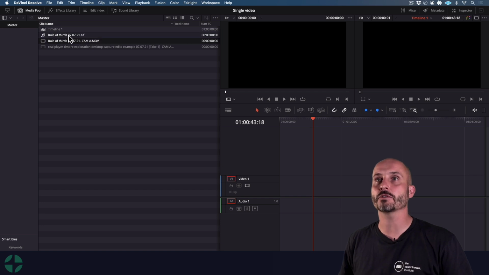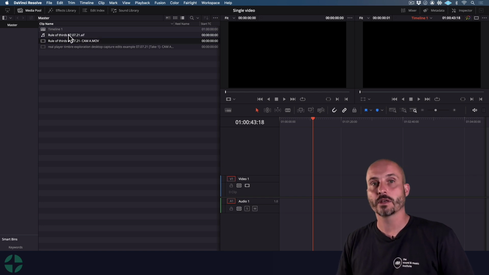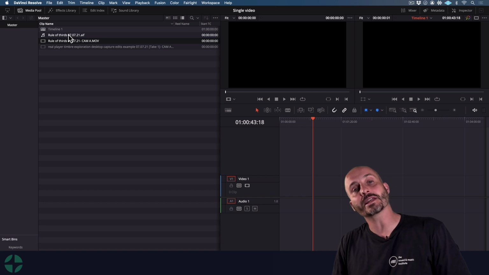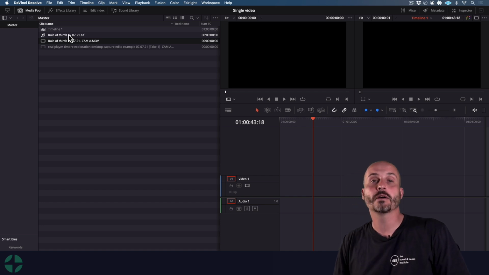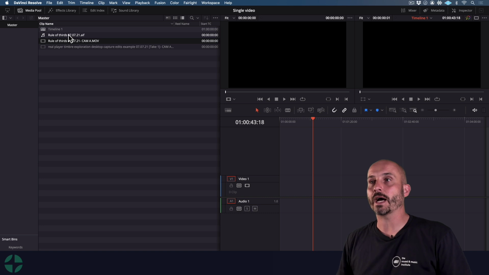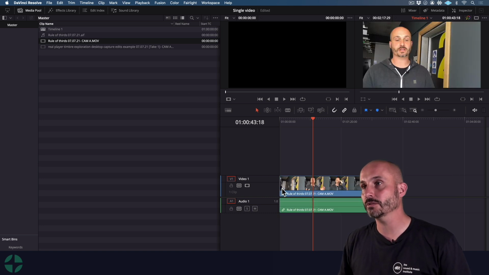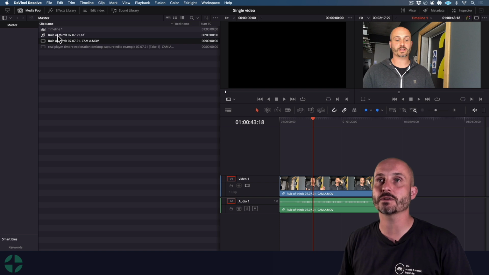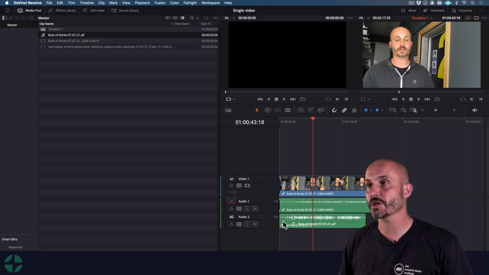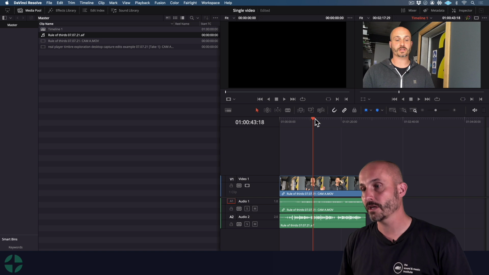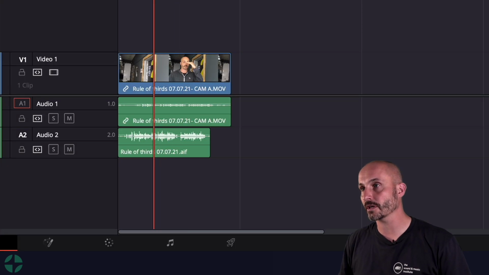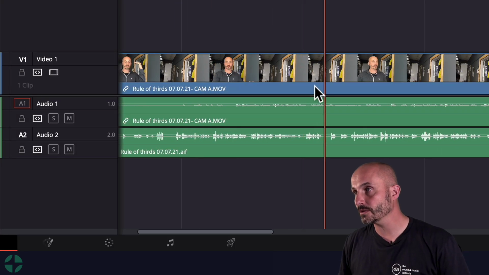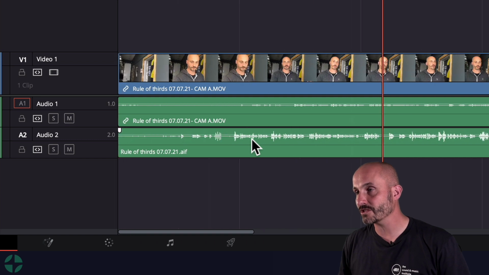Next, I want to combine these two. So even though this is a single camera shot, my audio is still separate. And there is a kind of a manual way that you can decide to do this. You can grab the audio and run it underneath the video here and zoom in. If we use Alt and scroll, I could identify the nature of the waveform here.